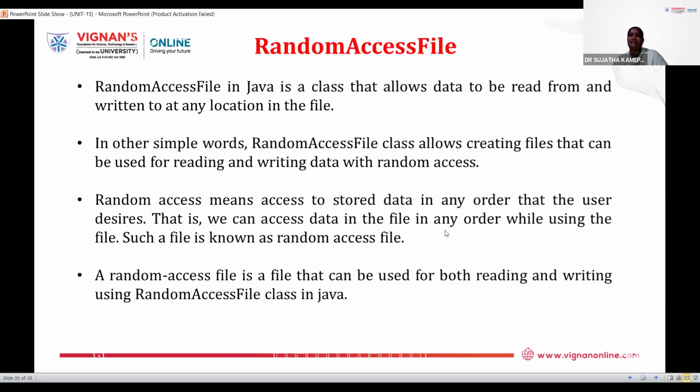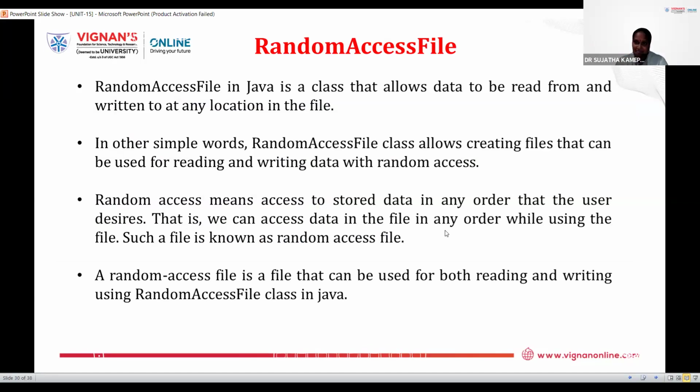Now we are going to see random access files. What is a random access file in Java? RandomAccessFile is a class that allows data to be read from and written to at any location in the file. A file may contain a number of lines of data.